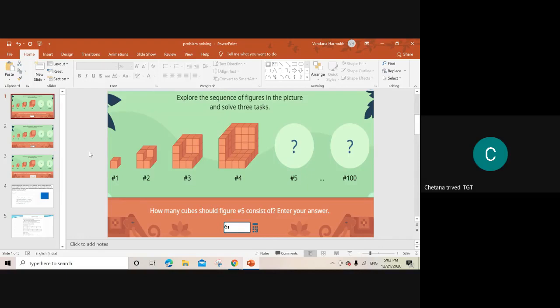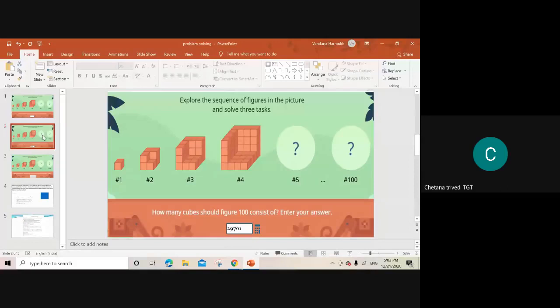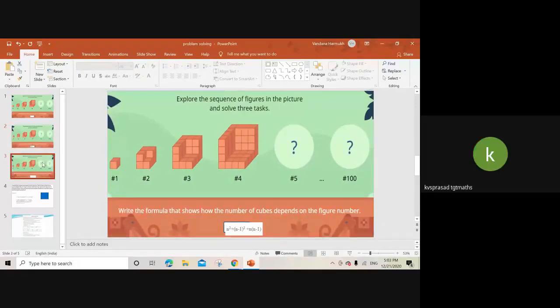For this, as we can see, there is a relation. We have to identify the relation between the sequence and the number of cubes used. If we see the base, the number of cubes used in the base is the square of the sequence number. Same here, the left side wall, the cubes used are the square of the previous sequence number. See here, 9 cubes are used, which is the square of the previous sequence number. Same here on the back side.